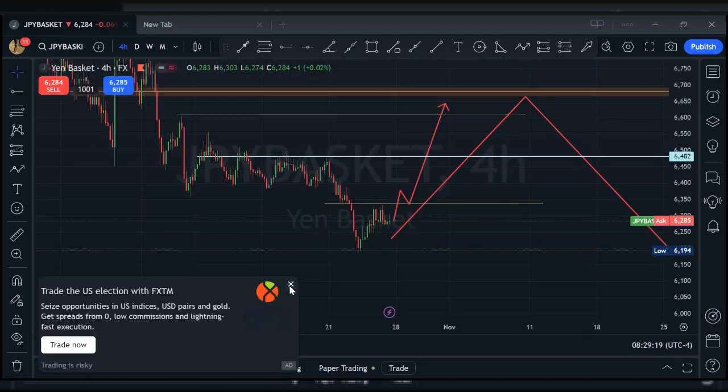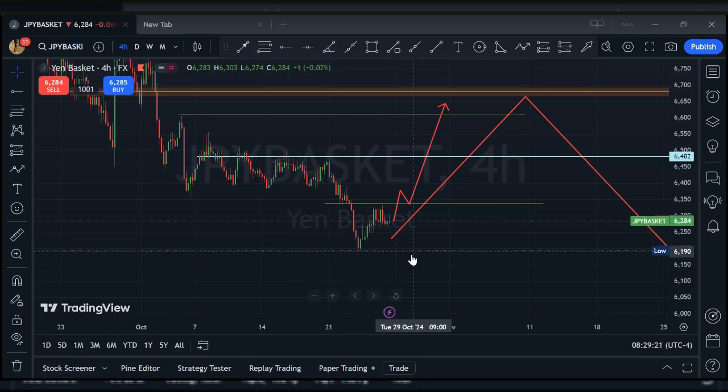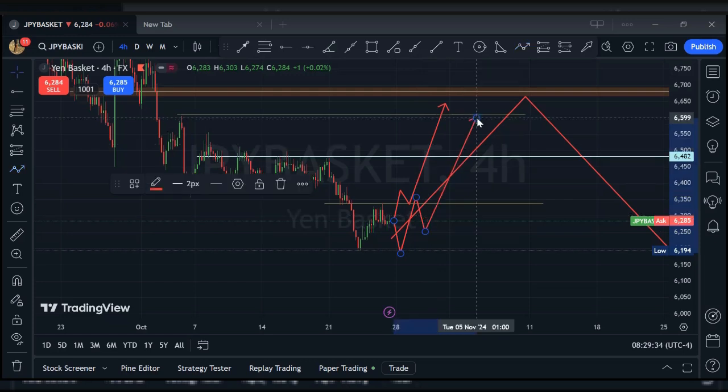It means if price actually sells, I'm not interested and I'm only looking for buys. Price can easily drop. There's nothing preventing it from running this low and still buying, yeah? But I would look for the same idea. I want to see buying happening. I'm not comfortable trying to sell it at this area.